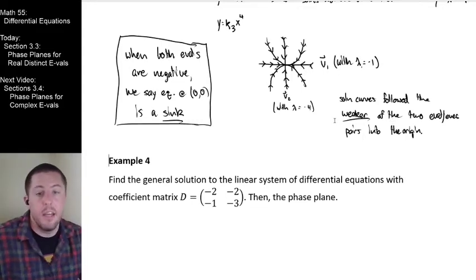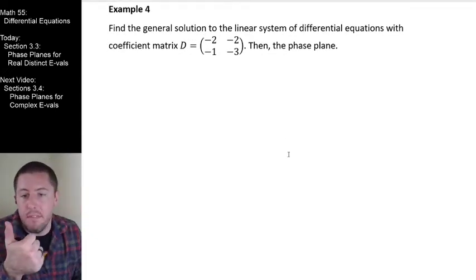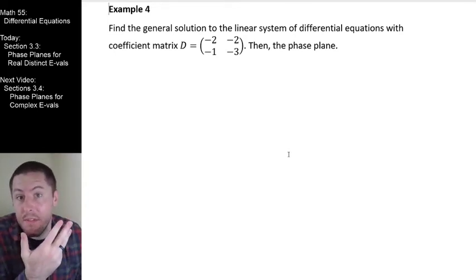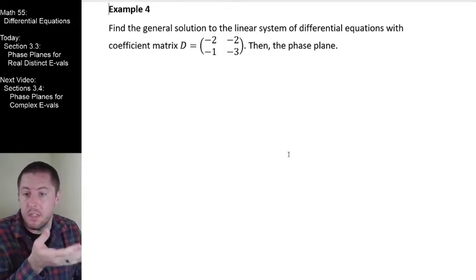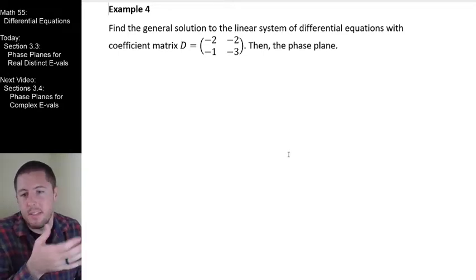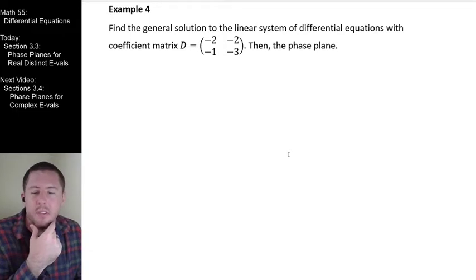So again, you should now pause the video and see if you can do all the steps. Find your eigenvalues. Find your general solution. See if you can graph the phase plane right here. Can you categorize the equilibrium at 0? Is it a sink? Is it a source? Is it a saddle? Those seem to be the three that we came up with. We haven't even talked about source, but that's the opposite of a sink. I don't think anybody's going to have their minds blown about that one. The saddle's really the weird one of the day. So can we do all those things?